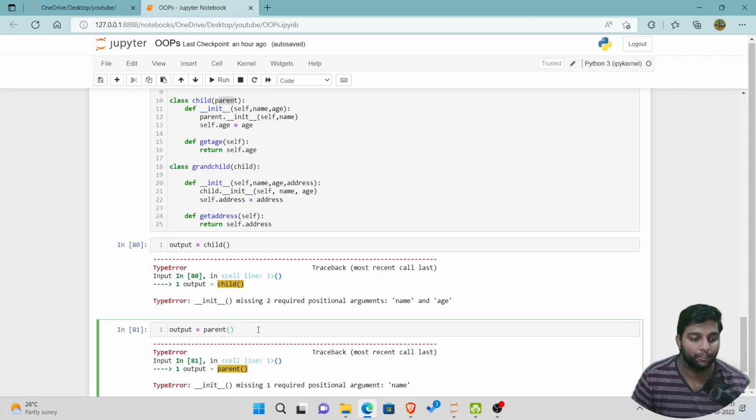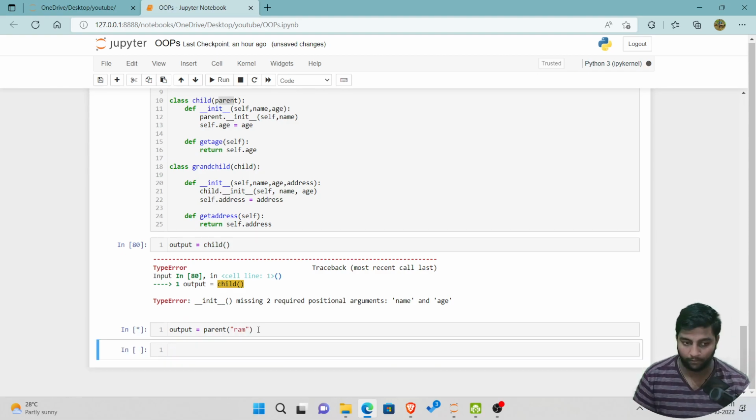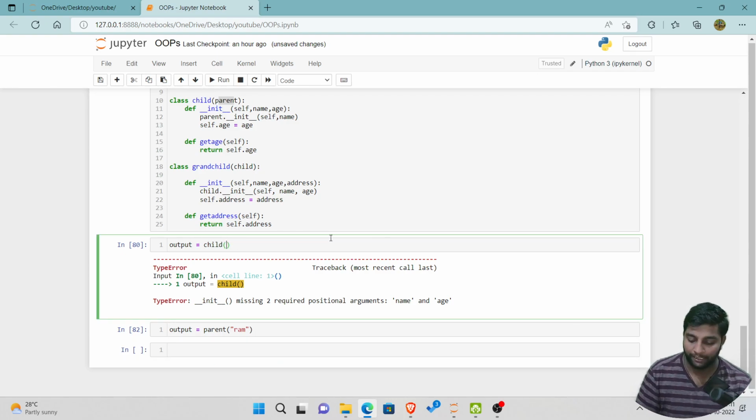First we will go with parent here. For parent, I will give name, randomly, as Ram. So the parent class is done. Let us go to the child class. In the child class, if you just give age, will it accept?